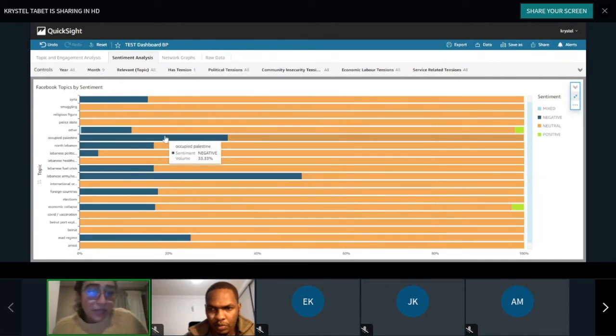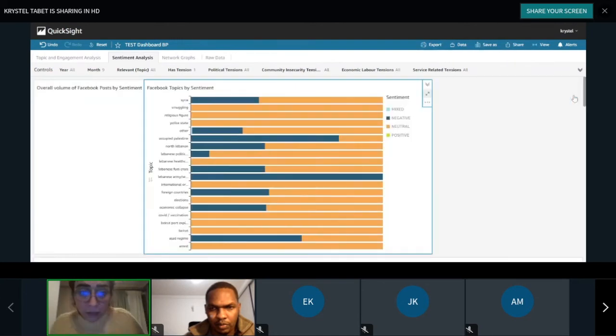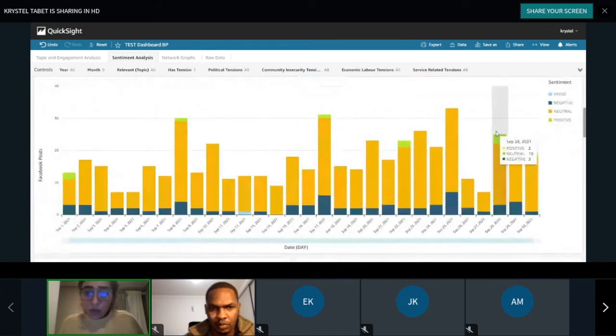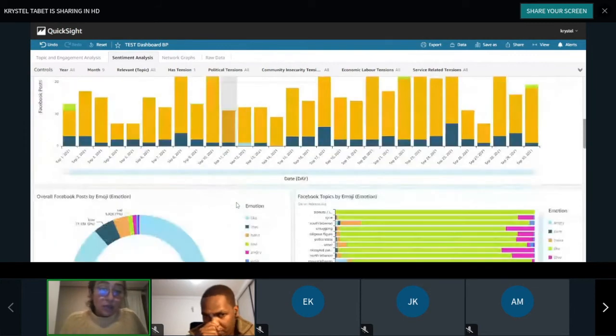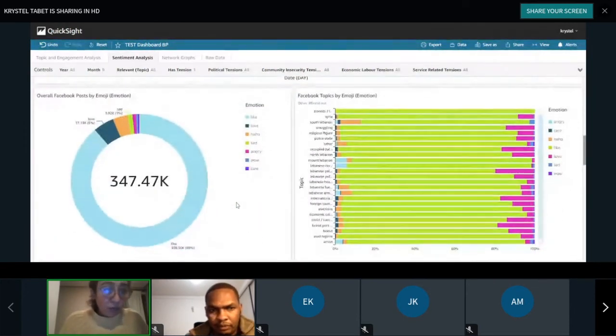Also, the topic of occupied Palestine generated a lot of negative emotions because at that time there were a lot of expulsions of people from their homes in Palestine and occupied Palestine. If we go a bit down as well, we can see the topics by date and the emotion. So for example, this is September. I'm sorry, I'm talking quickly. We're running out of time. So if we look, for example, at September 8th, we have a higher negativity, on September 17th even higher, and September 25th even higher. So it would be interesting to dig deeper into these and see why or what they were about.